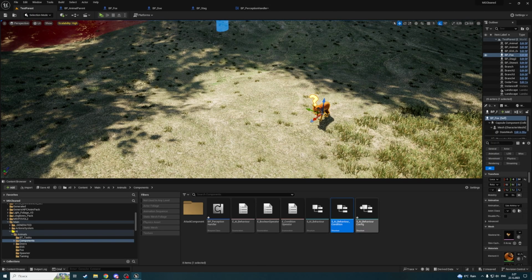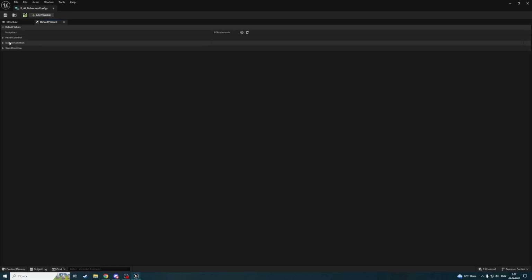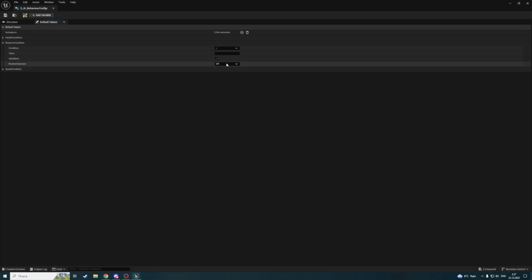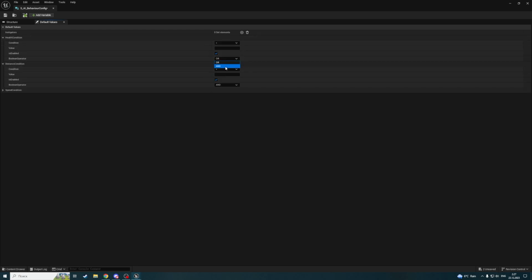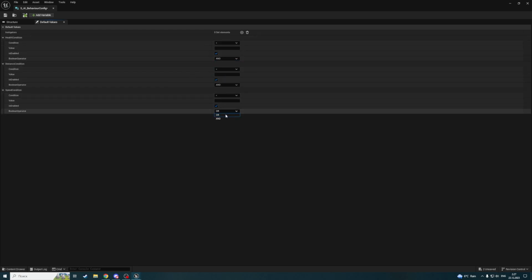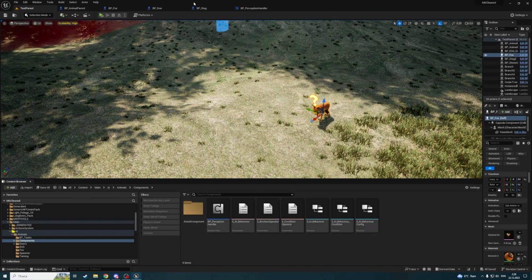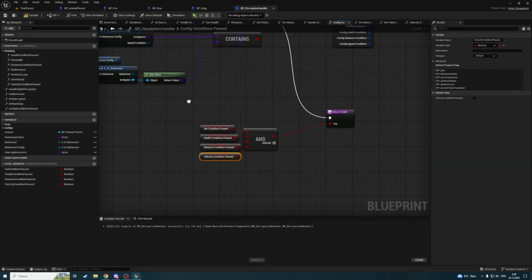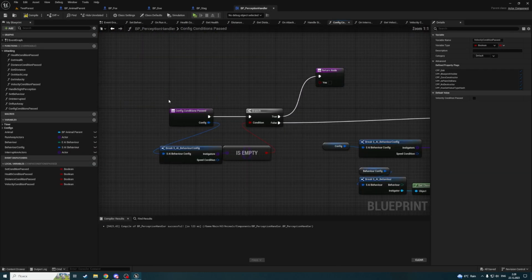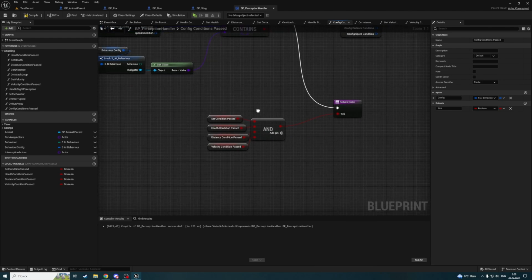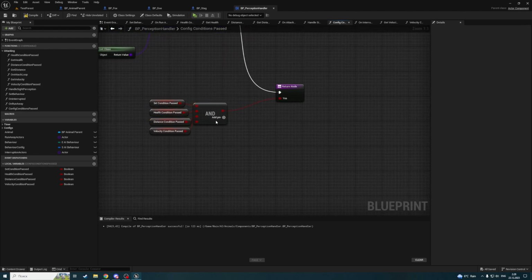Save everything, and in AI behavior config, we should also select AND everywhere because it's gonna be a default. Close it. Save everything. Now let's go back to BP perception handler, and here on our function config condition passed, here we are checking everything with an AND.